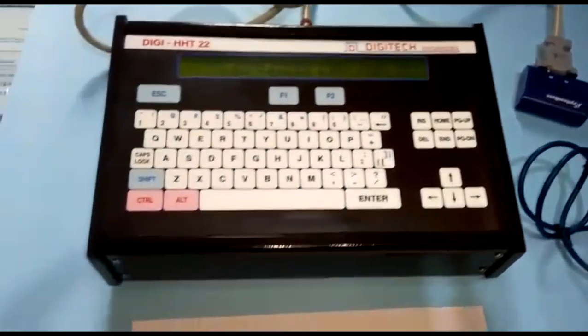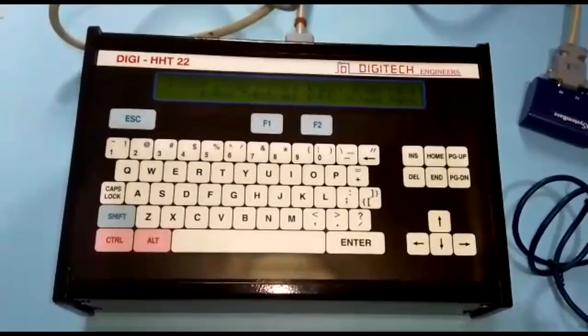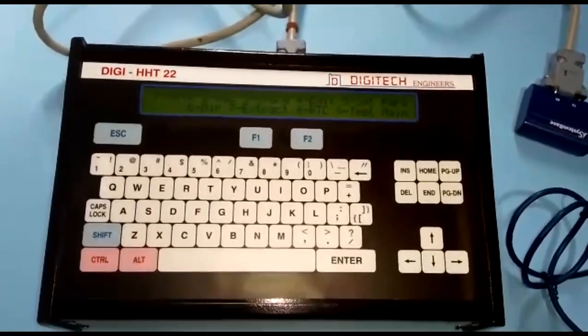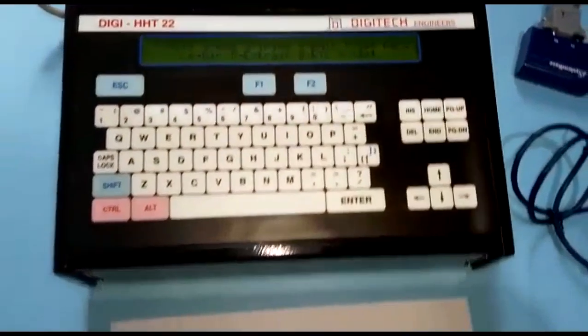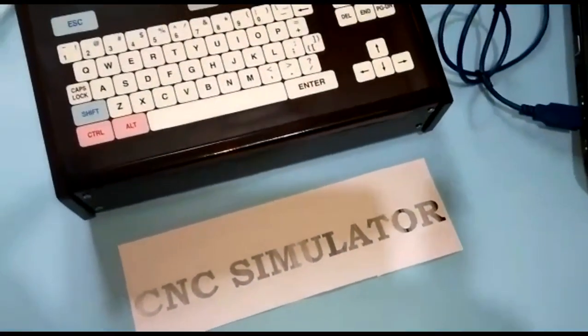So this CNC simulator is going to give the commands like cycle start and cycle stop, which in a real case will come from a CNC machine using DPRNT.